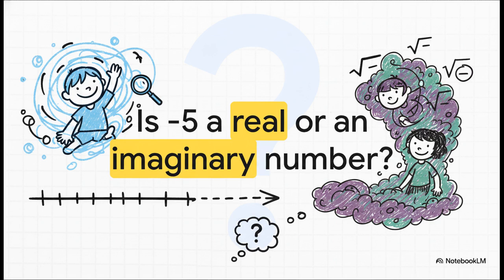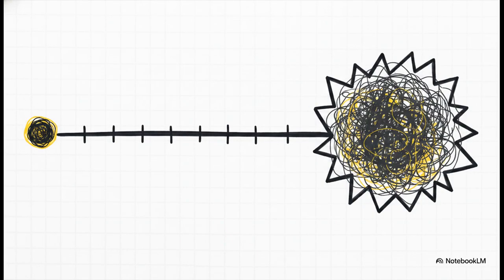Now, we aren't testing you on the imaginary child today, but just to make sure we're all on the same page, I want to use the Socratic method and ask you directly, if we're looking at -5, which kid does it belong to? If you said real, you hit the nail on the head. The crucial point here is that -5 is entirely real. Even though it's a negative, it still has an actual physical location on our number line. Imaginary numbers, on the other hand, are strictly confined to those bizarre negative values trapped inside square roots, and honestly, we're just leaving them alone today.